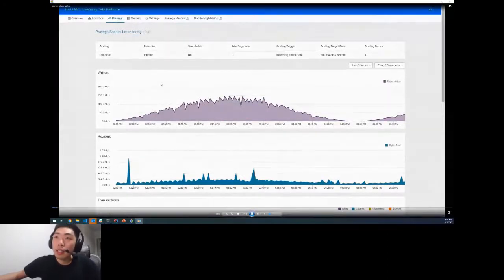So we can see this is the Dell EMC Streaming Data Platform UI, and it is showing the monitoring scope of Pravega with a test stream. It is a predefined stream with a scaling policy of 8 events per second. And we are simulating a writer with a sine wave of load so that we have a high peak load of 100 kilobytes per second and a low of 0 bytes per second.